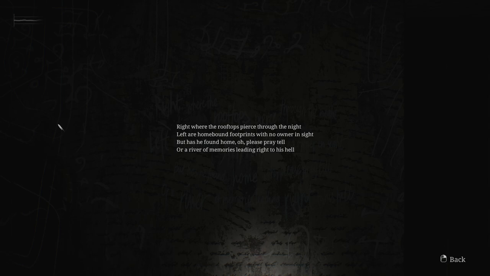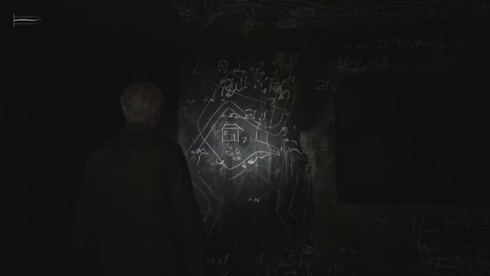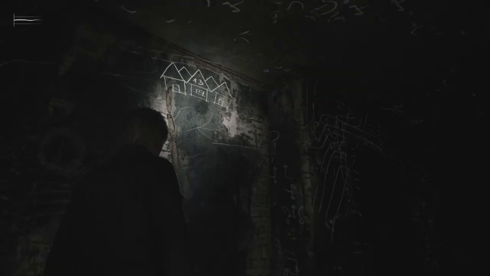Left are homebound footprints with no owner in sight. Okay, so left is gonna be footprints. And the last one is gonna be river. It's gonna go right, so right is the rooftops, left are the footprints, and right is the river. And then you need to look around here with the flashlight, and now you see the river is 11. Here are the footprints, that's the 7. And this one on top is the house, so it's 13. 13, 7, and 11.